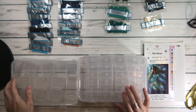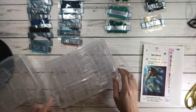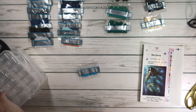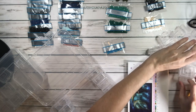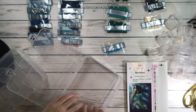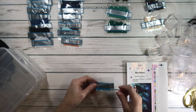Okay, so we will be using the Harbor Freight containers. We'll be using two because there's 24 small containers and it's 33 colors. I think the best way is probably just to take all the containers out of the storage container. That's funny, storage container. Okay, so let's just put them here on the side. Let's put that aside, and we're going to start with the first one.